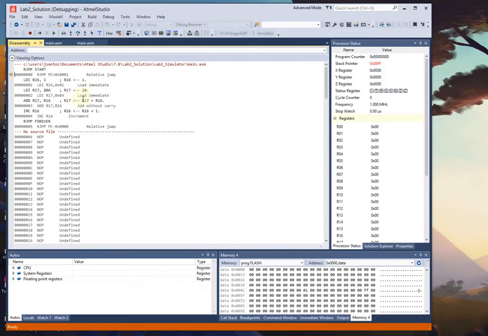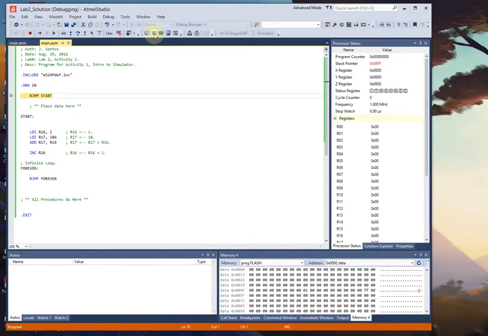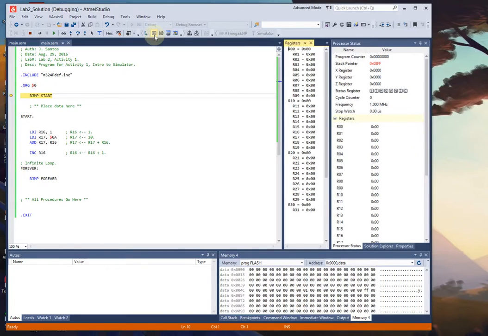Now, since my code is already in assembly, it really makes no sense. Disassembly means that if you're working with a high-level language like C or C++, then you want to see the actual assembly behind that high-level language. You can click on the disassembly to see how your code is being disassembled from high level to assembly. But just know that that's what it means. Next is the registers. If I click on registers, it will show me the contents of the registers. Now I purposely put it over here.